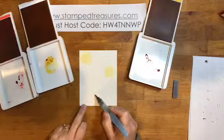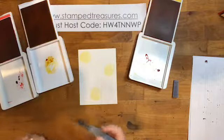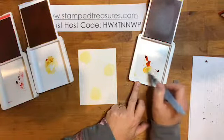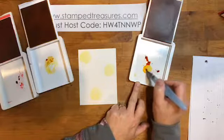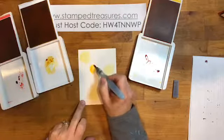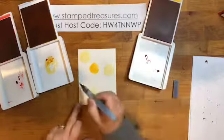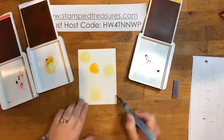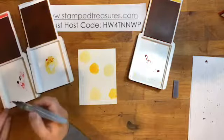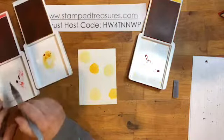So I'm gonna add, I'll do 3 yellow ones. And then we'll go into orange. Because I'm going to a darker color, I don't necessarily have to make sure that it's clean. And this is really a yellow-based orange. Well, I'm sure most oranges are yellow-based, but okay, again, just uneven. Let's do another orange one over here. Okay, and then we're gonna go into red. Uneven blobs, I can do that, that's right. Anybody can do this, seriously. If I can do this, anyone can do this.